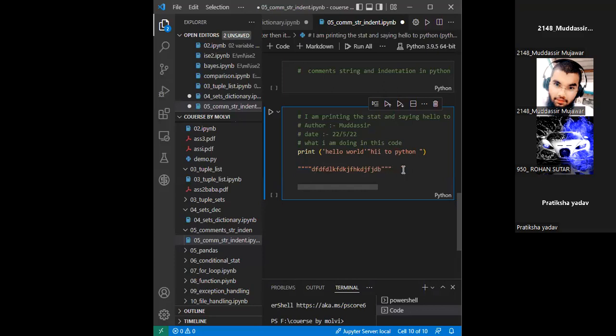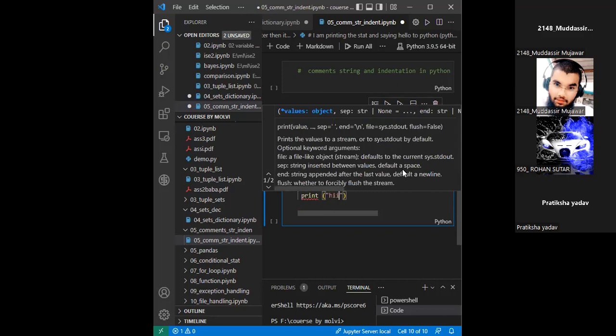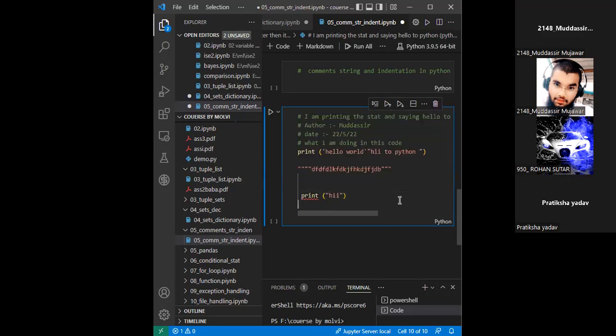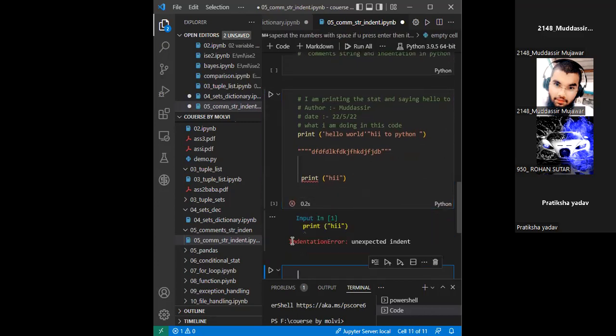So after that we have indentation. Many of you who are submitting assignments might be getting this error that says invalid indentation or something like that. So I'll write here print, and I write here say hi. After looking at this code, there is no sort of doubt here, right? I'm writing simply print hello world and print hi here. Nothing changes. Instead of this string, I'm writing a simple hi. So when we run this code, we get an indentation error.